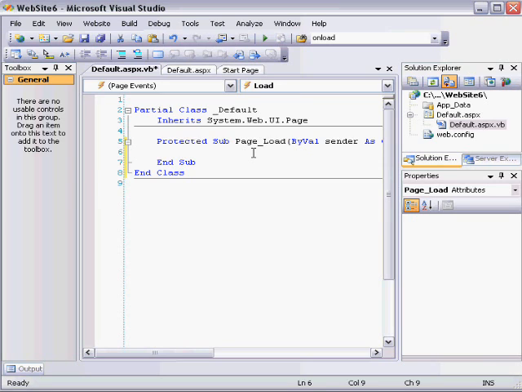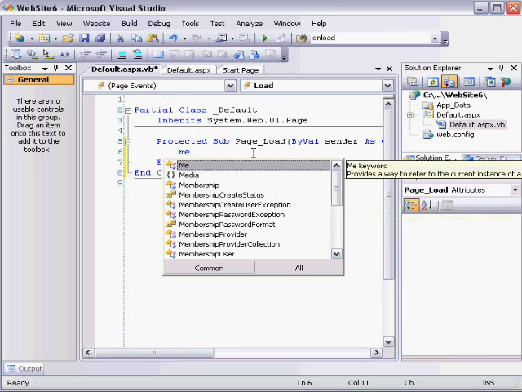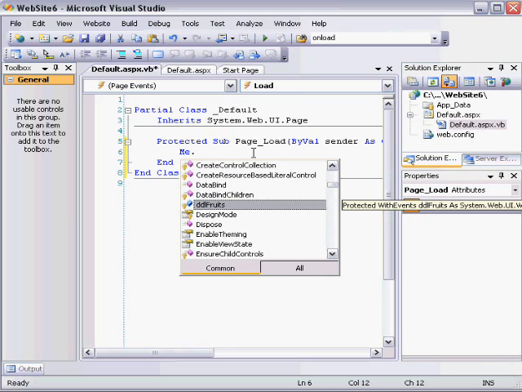A nice convenient way to gain access to all the controls on the page is a keyword in Visual Basic.NET known as Me. So if I type Me and hit a period, the IntelliSense for Visual Studio takes effect, and you can see that just by the fact that it's a web control on the page, it's already come down to the DDLFruits control that we added just a few minutes ago. And in the tooltip, it goes maybe off your screen, but it says Protected WithEvents DDLFruits As System.Web.UI.WebControls.DropDownList.